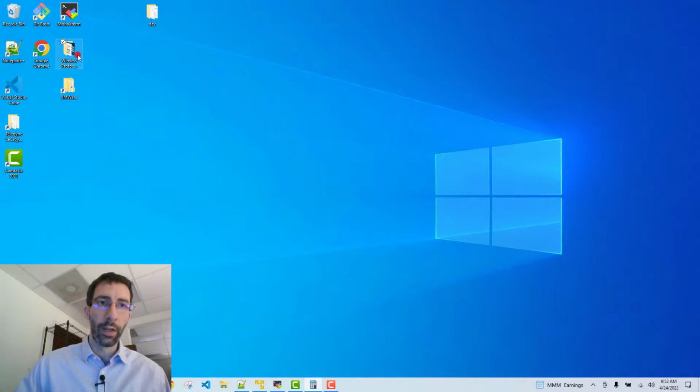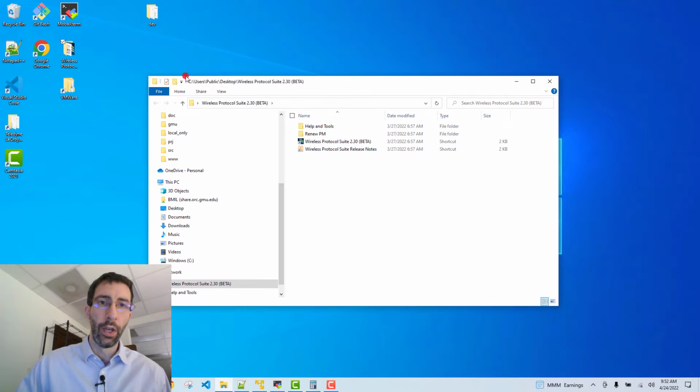So to perform the collect, I'm going to go to the Wireless Protocol Suite folder that was installed and load up Wireless Protocol Suite. You can also access it from the Start menu in the Teledyne LeCroy folder. I'll select the X500, and it'll then communicate with the X500. And once it's loaded, then I will go to the configure record, and make sure that Bluetooth low energy is selected.